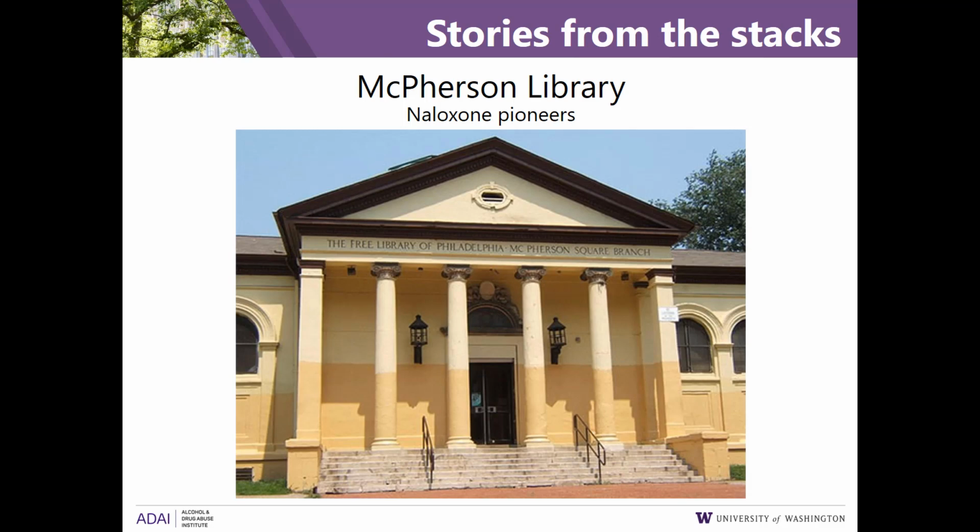Now just a few stories about specific libraries who have been doing some cool things. The first story I'll tell you about is McPherson Library in Philadelphia, which has been in the news a lot in the last couple of years because they were one of the first libraries in the country to begin offering naloxone. The building sits on the edge of a large park, McPherson Park, where a lot of locals and increasingly a lot of out-of-towners go to use heroin. So many so, in fact, that the locals refer to it as Needle Park.